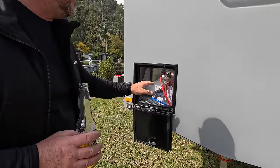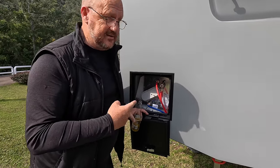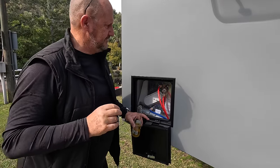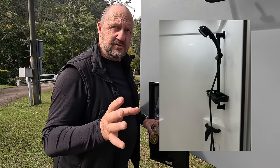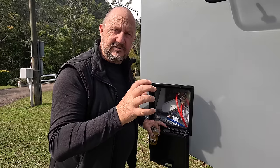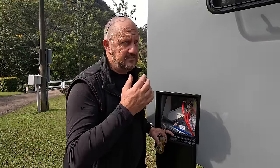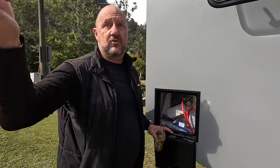Standard stabiliser legs here - they just click to different levels, whatever you want. Over here is the U-Beaut Swift hot water system. I'm very impressed with this. The last Arvok van we reviewed I said the shower was better than any other shower in any other caravan, and that's correct. The one in here is just as good, but the showerhead is different - it's more of a paddle showerhead. Still good, but the other one was unreal.